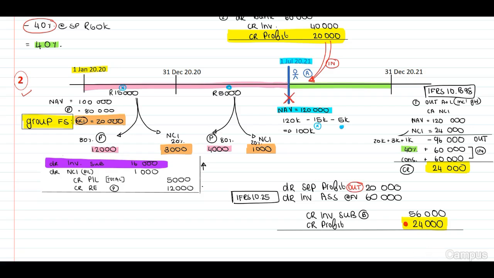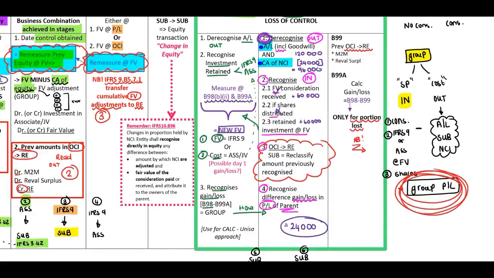And then IFRS 10 paragraph 25 indicates to us that investment in the associate should be included at fair value. Look at this, guys. We need to recognize the investment retained at fair value. This will be the new fair value. Now, don't get confused with the fact that I've indicated here, reminder, separate records, this is at cost. I'm going to indicate this to you just now. And in the separate records, the fair value will be in terms of IFRS 9 on initial recognition. I'm going to show this to you just now.